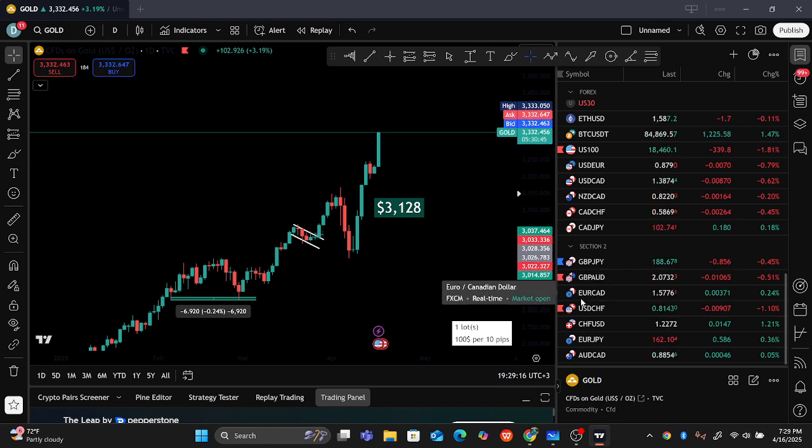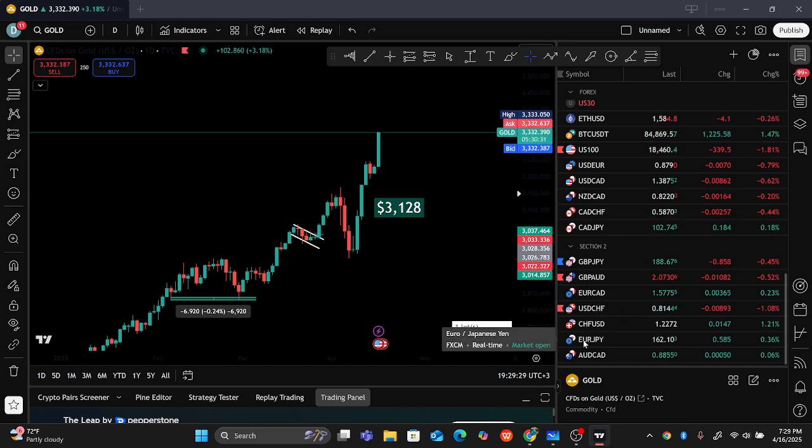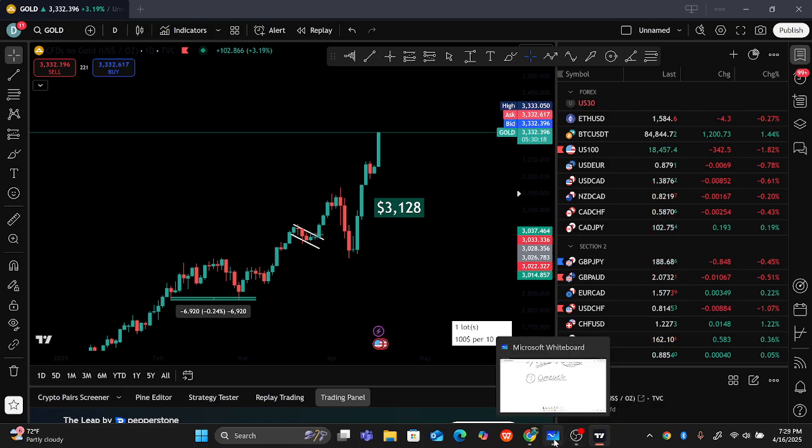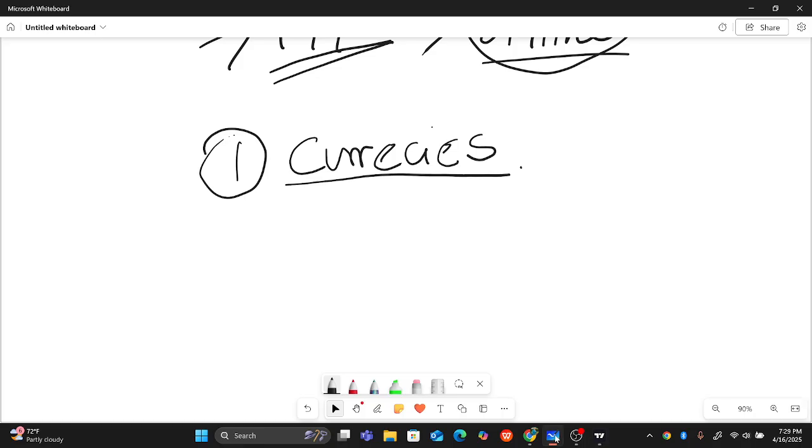And this is just how you have to know how to write the symbols for these ones. It's very simple. This is Eurozone, Canadian dollar, US dollar, CHF, this is Swiss franc, and Euro, Japanese yen, Australian dollar, Canadian dollar, and that's how you know how to trade these. So those are the currencies that you can absolutely trade there. So you can trade all those currencies. You know how to name them.